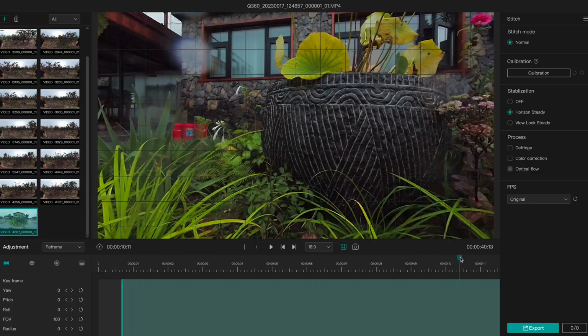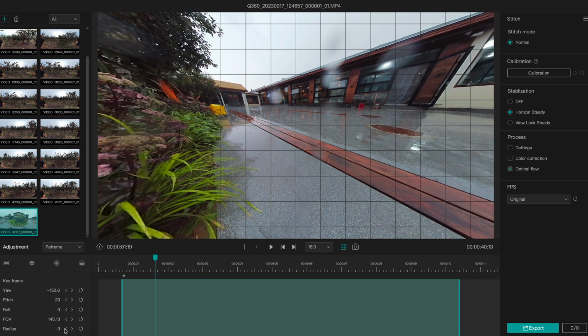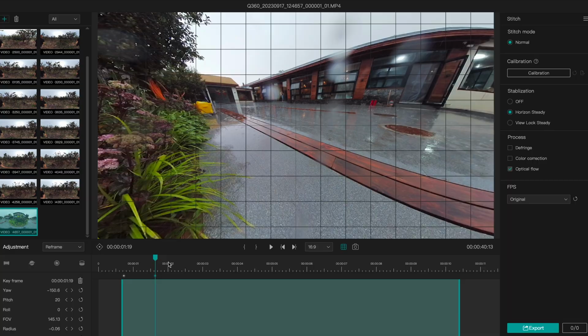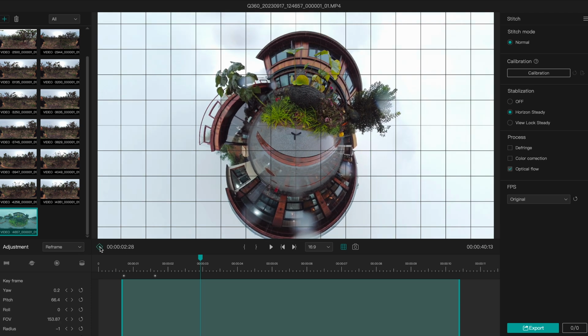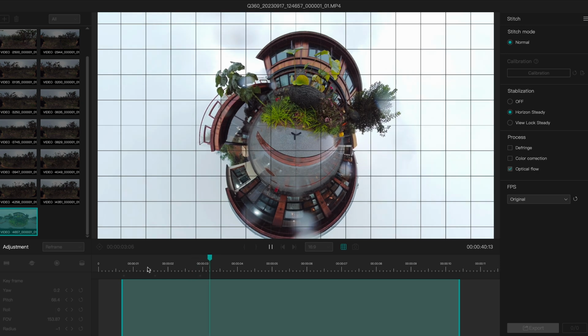You even have different stabilization options: horizon steady, view lock steady, and you can perform defringe, color correction, use optical flow. There's also a reframe adjustment. You can add keyframes to set the starting point, end point, change the projections, the field of view, the radius, every setting, add key points, and reframe directly from the Studio software.